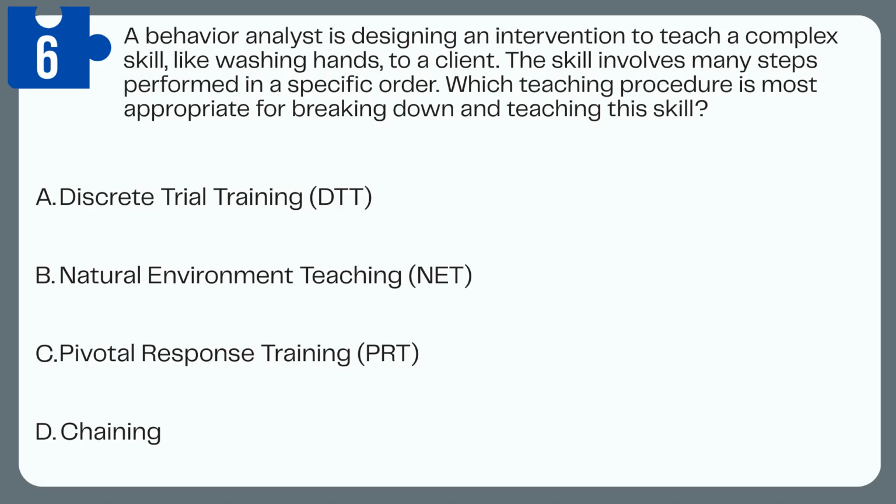Question 6. A behavior analyst is designing an intervention to teach a complex skill, like washing hands, to a client. The skill involves many steps performed in a specific order. Which teaching procedure is most appropriate for breaking down and teaching this skill? A. Discrete trial training, DTT. B. Natural environment teaching, NET. C. Pivotal response training, PRT. D. Chaining.